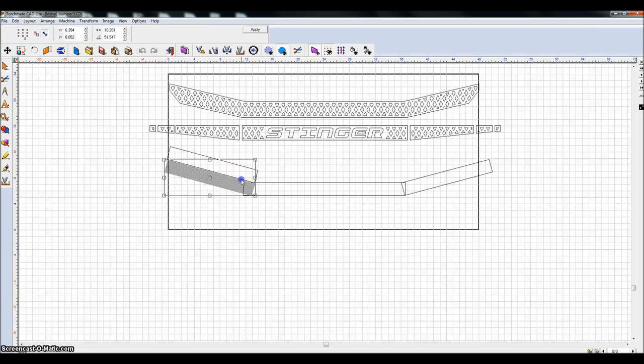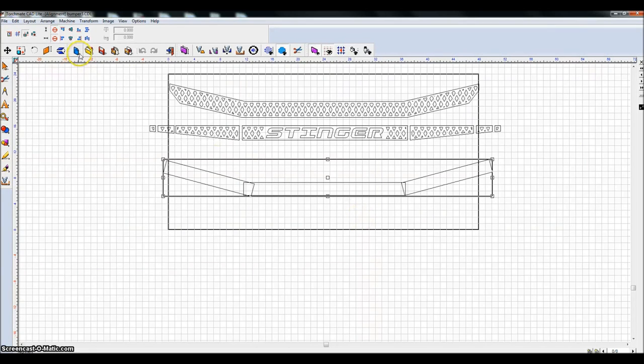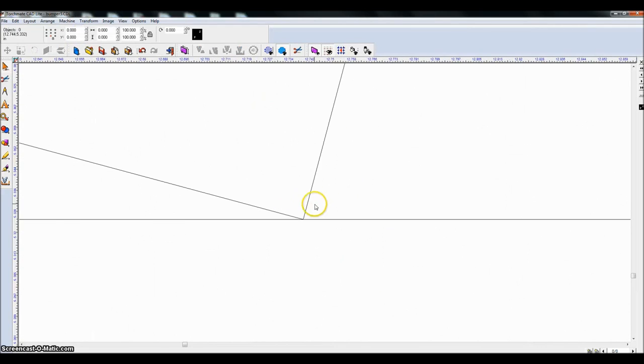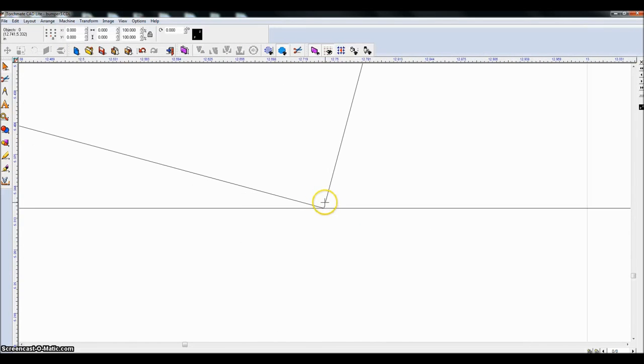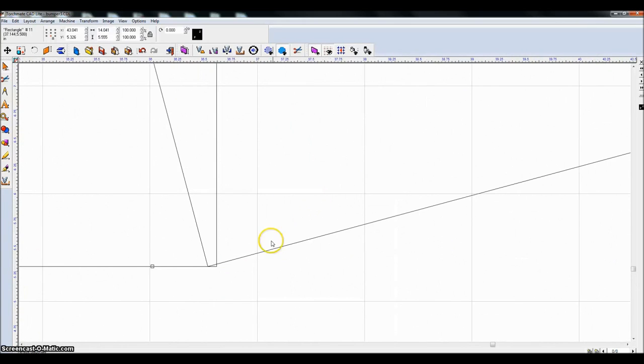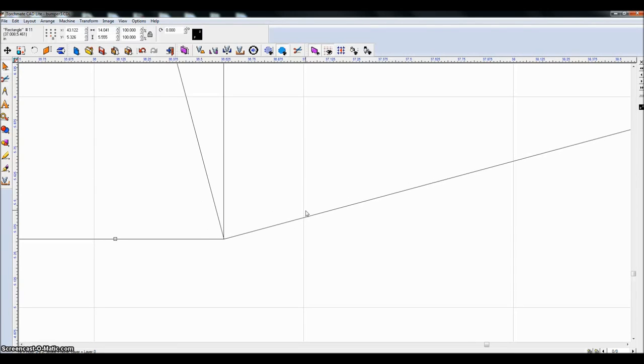And what I'm going to do is highlight all of these, do Alt-K, and make sure that they're lined up on the bottom. What that essentially did, if you zoom in on this point right here, is line the bottom of this piece up with the bottom of this piece, and this one's also going to be lined up. Now I'm going to highlight this piece on the right, zoom in, and just move it over to the right.